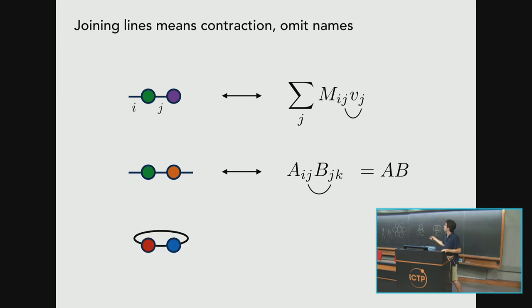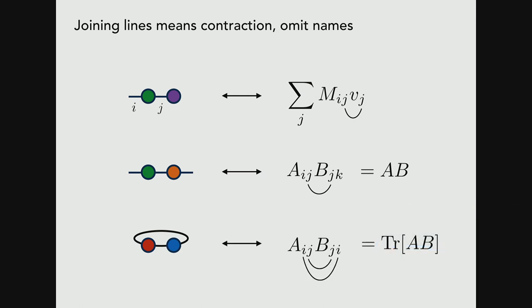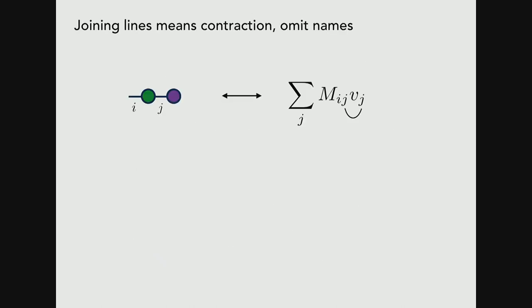And then one other example: if I have this thing, I don't know what this is, but it definitely results in a scalar because there are no indices sticking out. They're all joined up. But that's actually the trace of a product of two matrices. And you can even see graphically how you can permute within the trace. You could take the blue thing and slide it around the ring, around the back, and bring it into the front again. So it's nice to see things like the permutation symmetry of the trace graphically. Okay. Any questions about that notation?